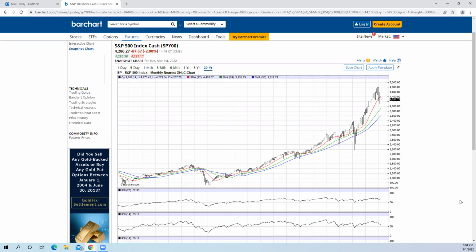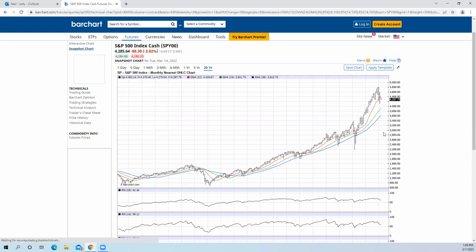I'm going to give you some macro stuff on the S&P 500. Our view has been that since the 4,800 top, we would have this year, 2022, a reversion to the mean. That's our main talk, reversion to the mean. The first reversion would take you to 4,400, which we already did and exceeded, right? That's the 1-year SMA. A full reversion would take you down to the 24 SMA and the 36 SMA. So that's why when people say it might go to 3,800 or 3,600, that's where they're getting their numbers.